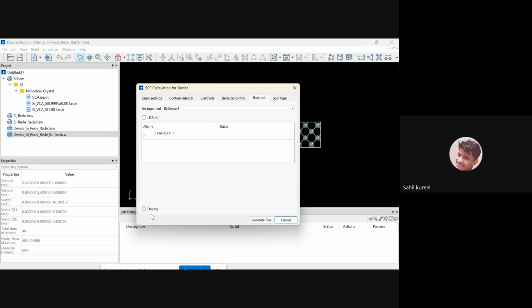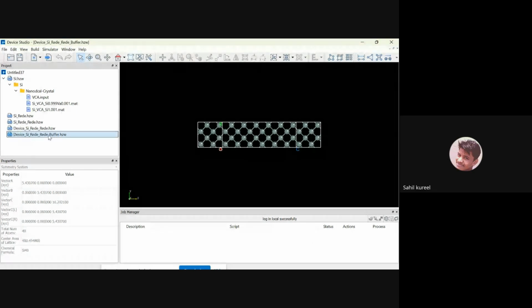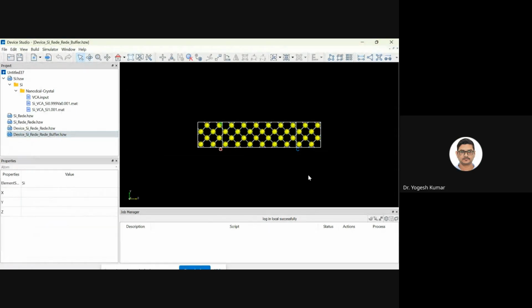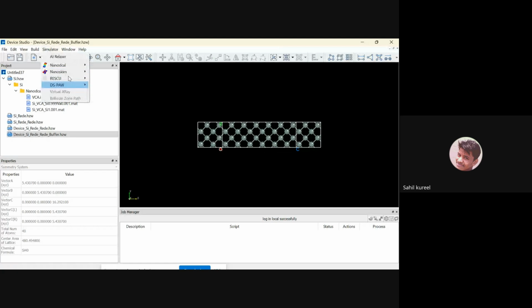It is not showing the doping option. Yes, sir, not showing. First, you need to select the device. You have selected? Okay. Sir, I have selected this device and the device tab. Yes, and you have created that virtual crystal approximation, sir? Yes, sir, I have created. So you need to contact us, sir. We are showing the device.